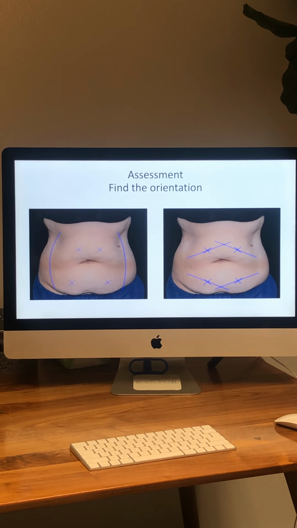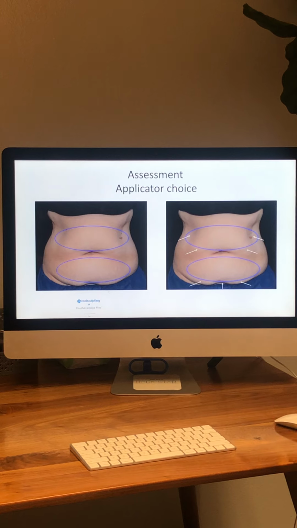But because we had that conversation with her, we were able to build a treatment plan that was going to achieve her desired outcome, which is also important to pay attention to your clients and what they're hoping to achieve, so that way you make sure 4 months down the road that the clients are happy with their outcome.